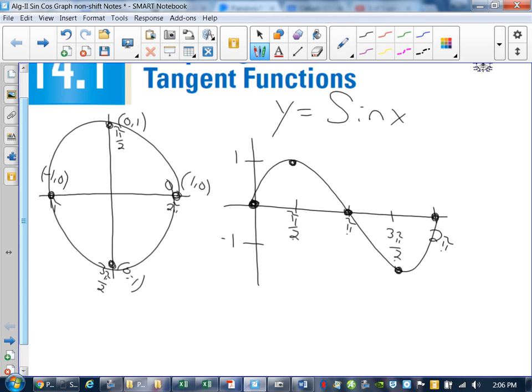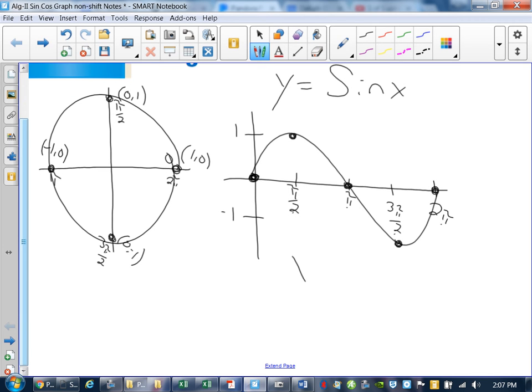Okay? I want you guys to see that your sine graph, since you start at 0, your sine value at 0 is always 0. It then goes to its maximum, 1. It goes back to 0. It goes to its minimum, and it goes back to 0. This curve is duplicated over and over and over again as it gets to what we call its parent function. The parent function of this looks like this. Y equals A sine bx.